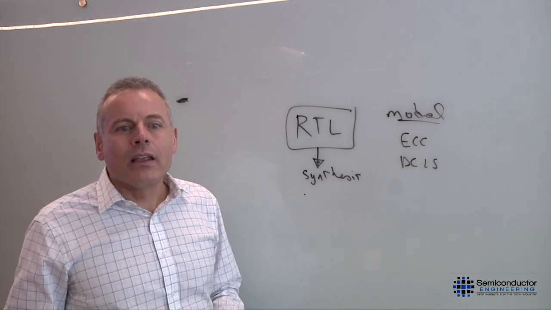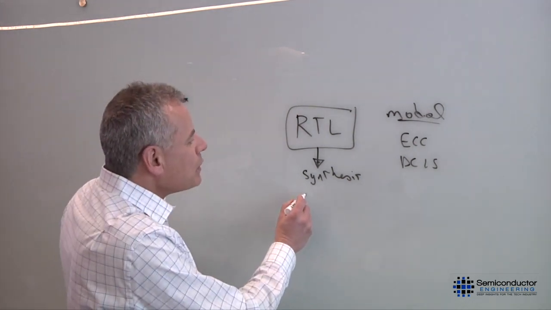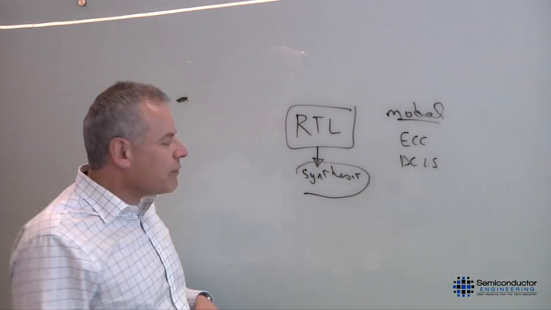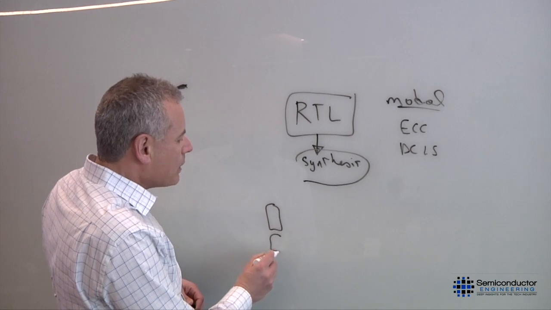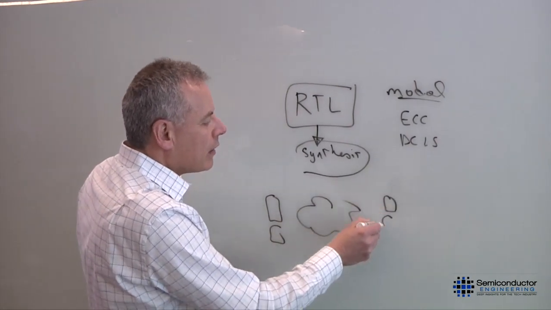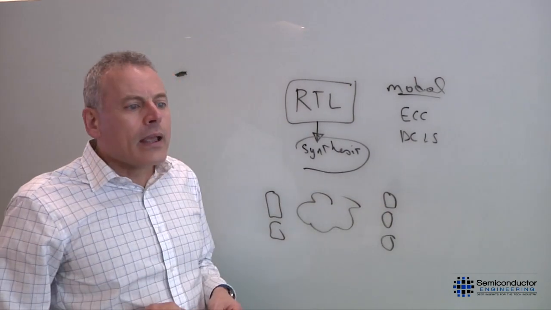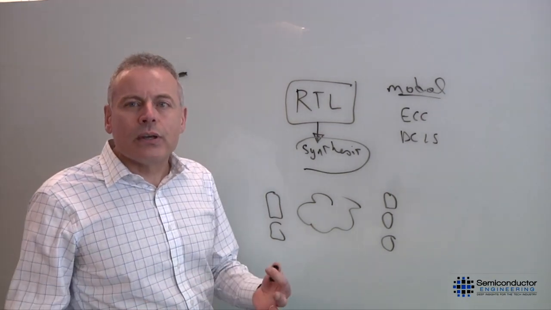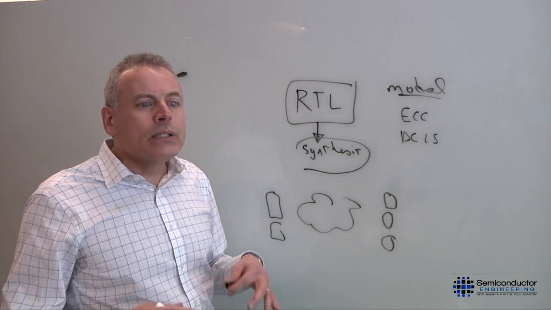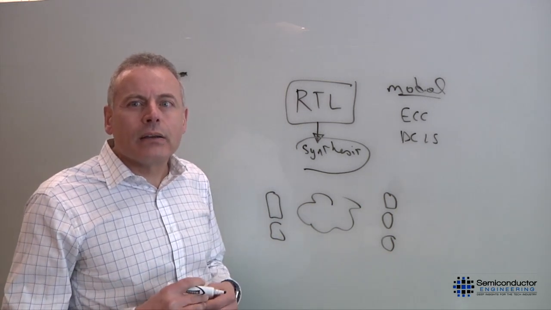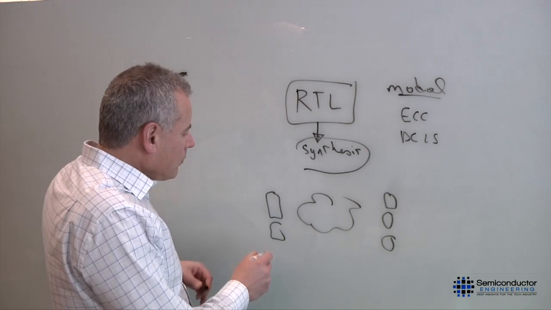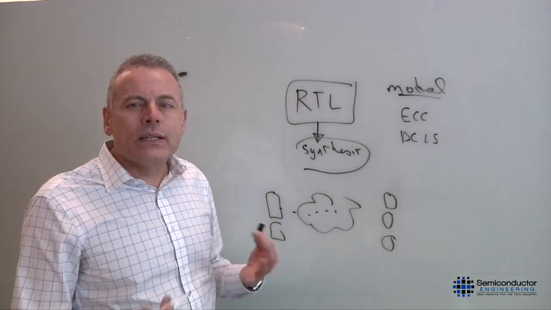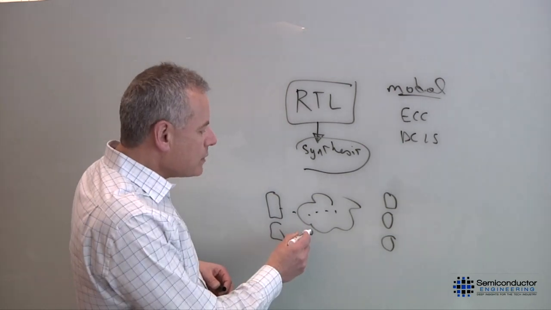So how does static analysis work here? Yes. So I mentioned we do a quick synthesis in the background and we end up with a structural representation of the design. So you could have, for example, some registers, some combinational logic, and other registers at the other end. And what we do with static analysis is instead of doing simulation where we use vectors, we actually can do this by analyzing purely the structure of the design. So we will be able to calculate for every net in the design, what is the probability that this thing will be a zero or a one.